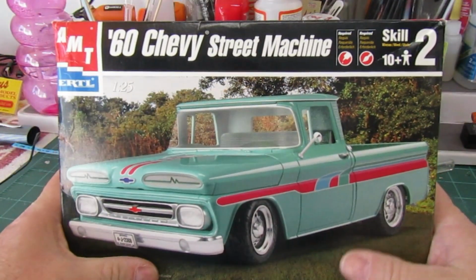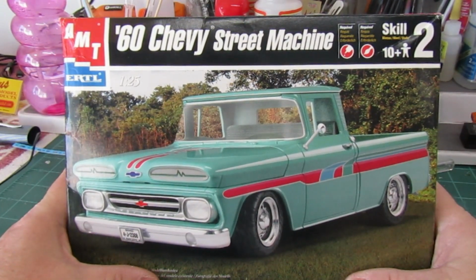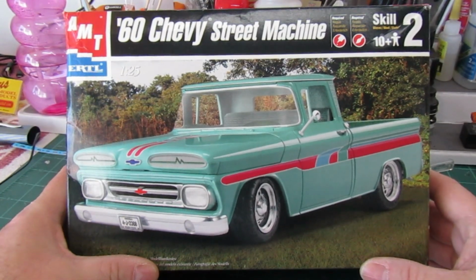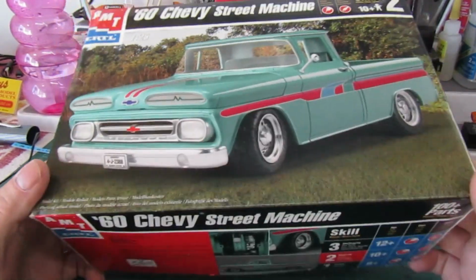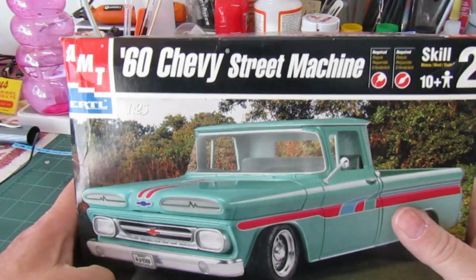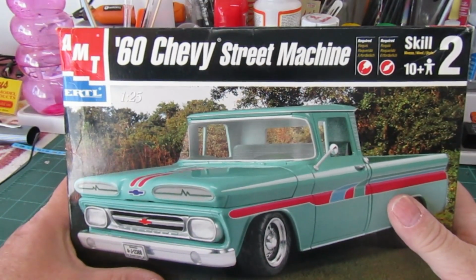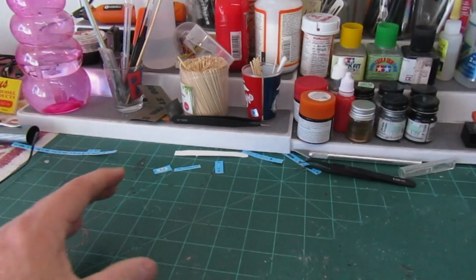The AMT 1960 Chevy Street Machine truck. Looking forward to building this one. I think it's going to be cool. This box is open, but I've gone through it. Everything is in it. It was just open when he purchased it, so it's good to go.